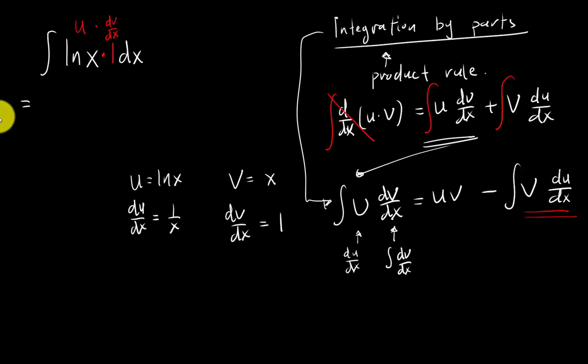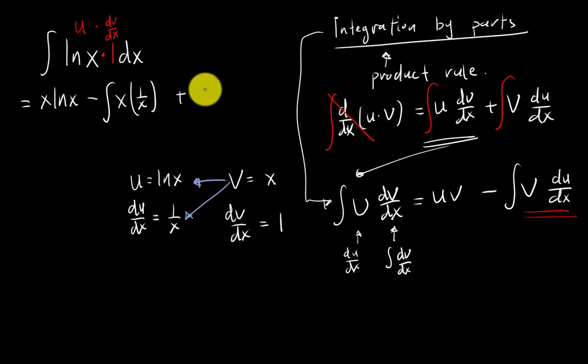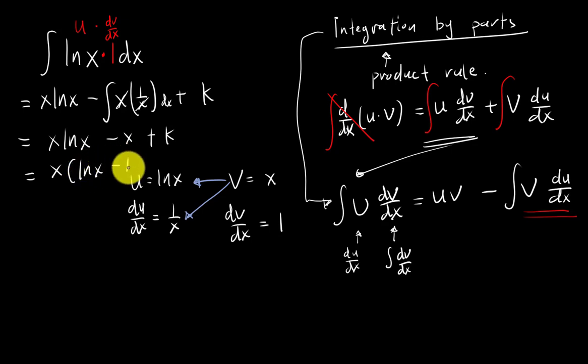Normally this is how I think: I take this one multiplied by this one, and then minus the integral of this one multiplied by the derivative of that one. This is how I always do it myself. So x multiplied by ln x, I just write x ln x. And then we minus the integral of v, which is x, multiplied with 1 over x. Of course later you can add k. We haven't finished here. So x multiplied by 1 over x, if we simplify, gives 1, so you need to integrate 1, which is dx. Therefore you minus x plus k. Normally I will factorize out the x, so you get x(ln x minus 1) plus k.